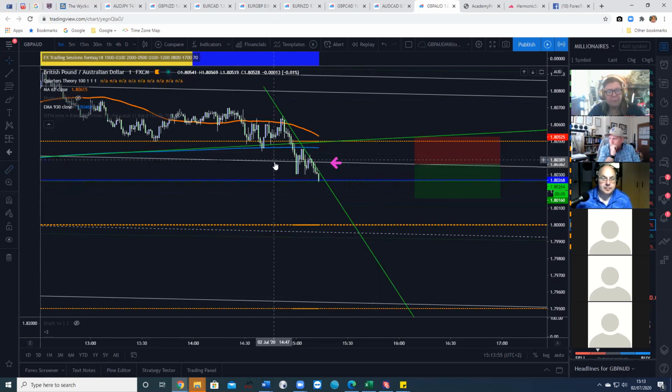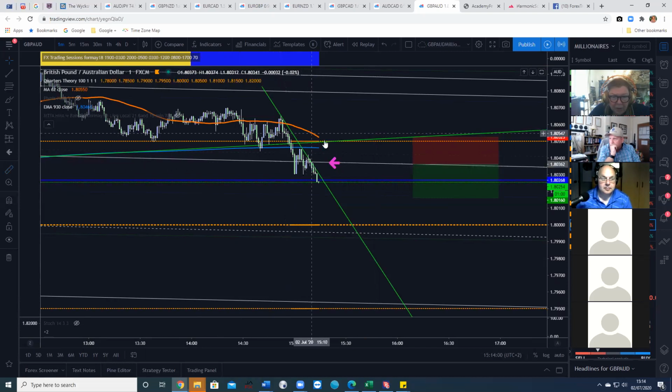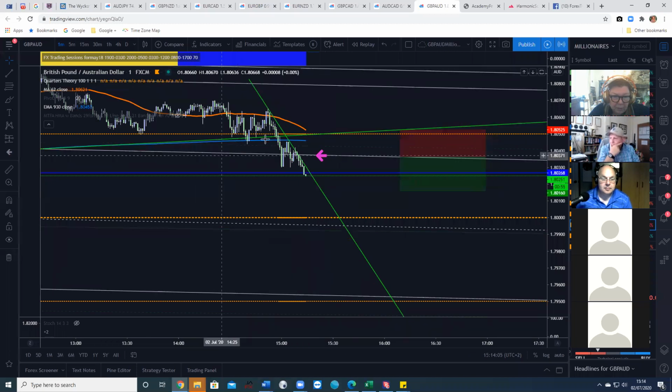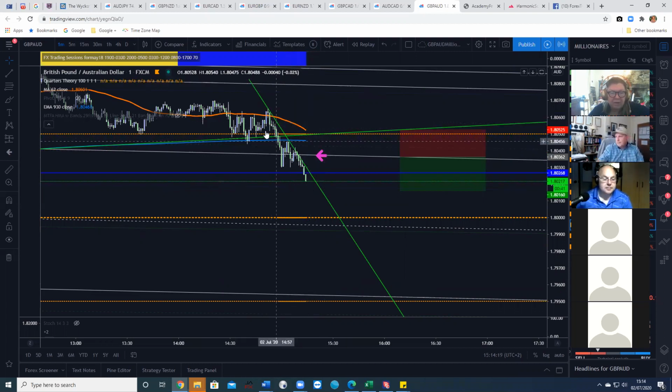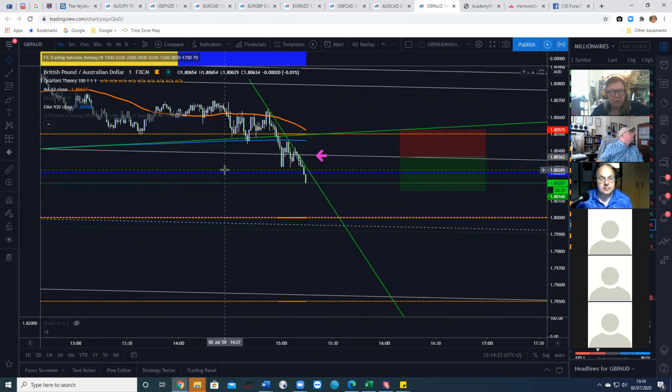Then we've got the orange coming down to cross the blue. So you have to make a judgment call, is it strong enough momentum down, because it hasn't actually crossed the blue, which is fine. I do get into trades where it's a strong momentum down on the orange and it hasn't yet crossed the blue, but I see it's intending to. That's where the hull shows you that as well, because the hull was red on the 15 minute. And sure enough, it's coming down now.